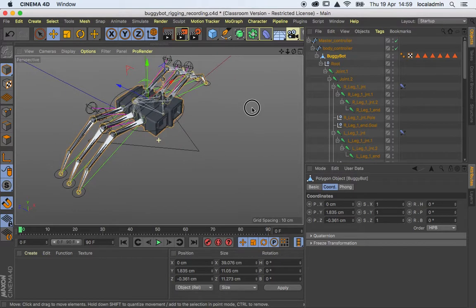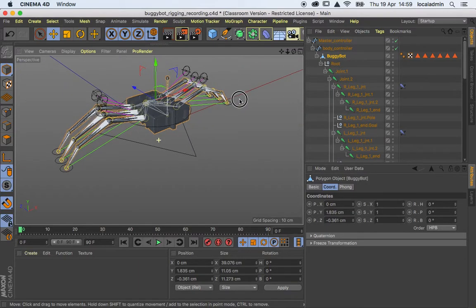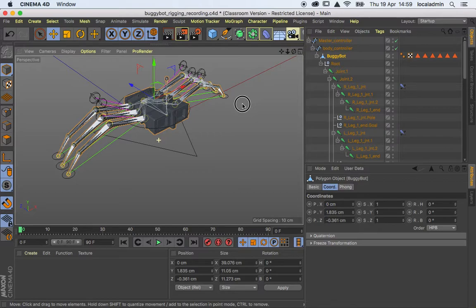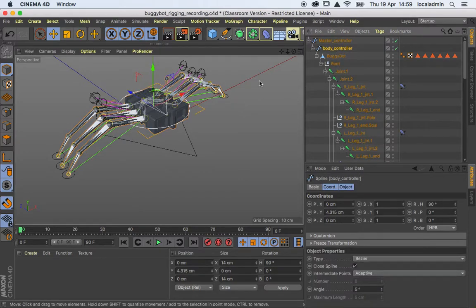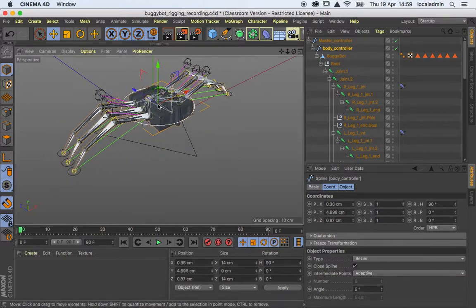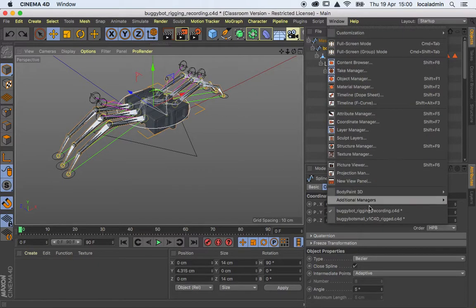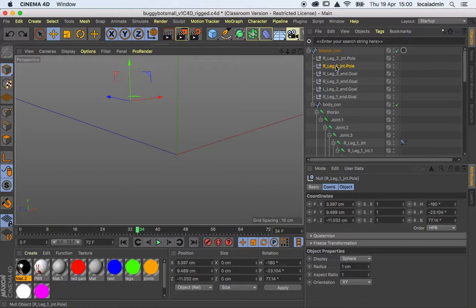And the next thing that we need to do, we need to put those controllers all at the same level under the master controller, because they are all identical. So once we use the body controller here and move that about, let's see what's happening. It's still essentially the real big thing, so it's moving all of it, and that's not what we want. So let's just see how I did that here. The master controller, all of them go under the master controller.